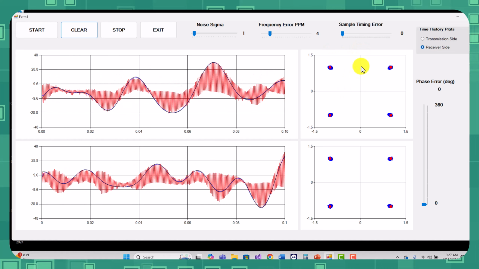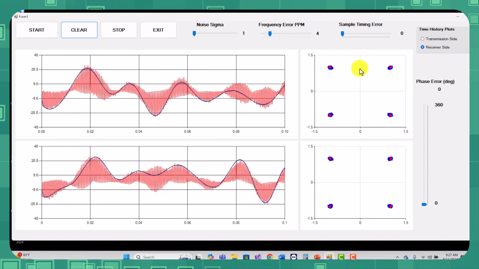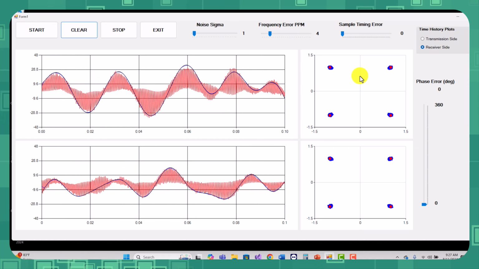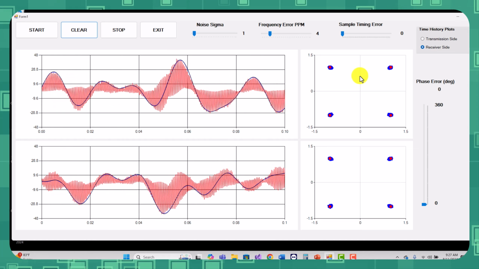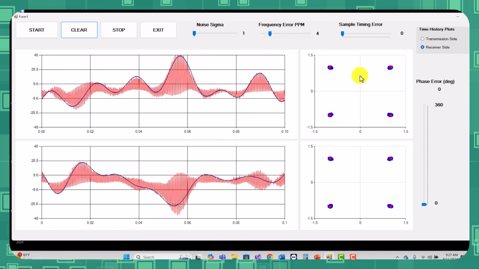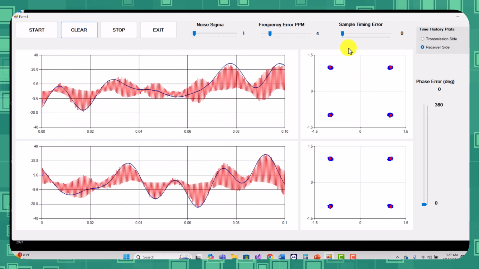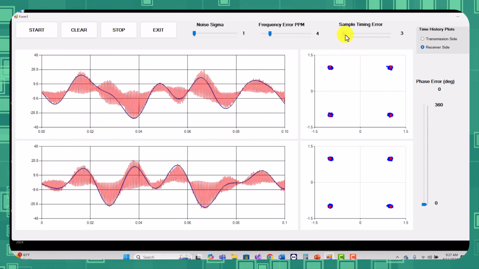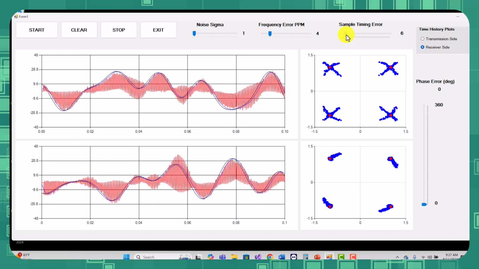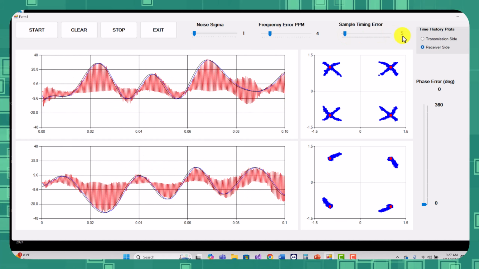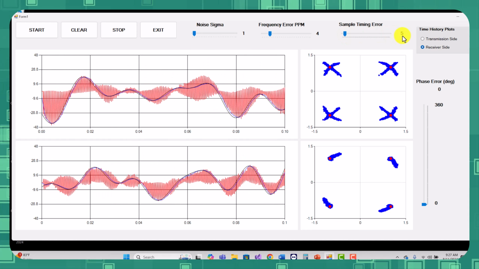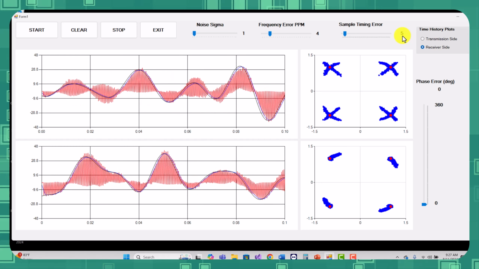But now let's look at the sample timing error. We have to know the start time of the modulation sequence at the receiver, and obviously we have a start time at the transmitter. So let's give it a sample timing error, and the units of sample timing error here are counts of digital sampling.